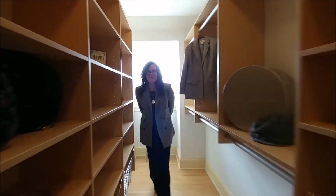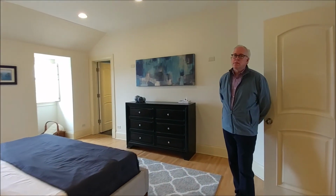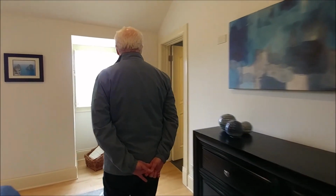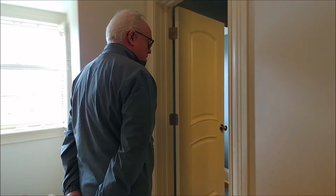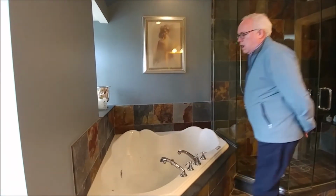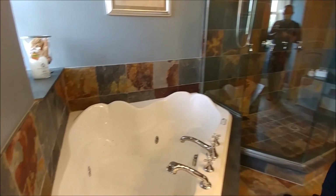So I love to kind of capture your thought process and your design and how you design the master bath. Such a handsome room. The one thing that was already going to be there, and the plumbing had already been there, is the large soaking tub here with jacuzzi. So that was something I couldn't have structural moving around. But what I did want was a large standing shower stall.